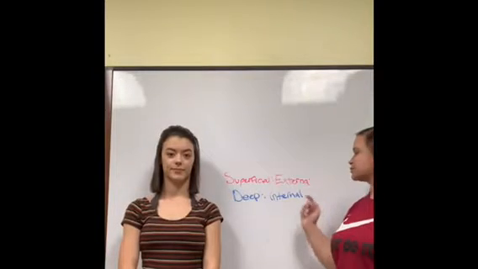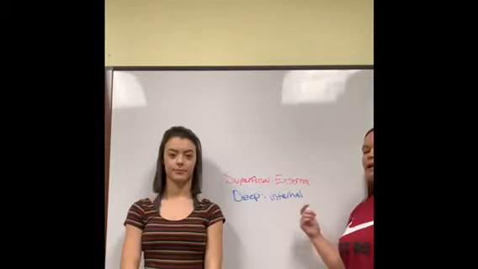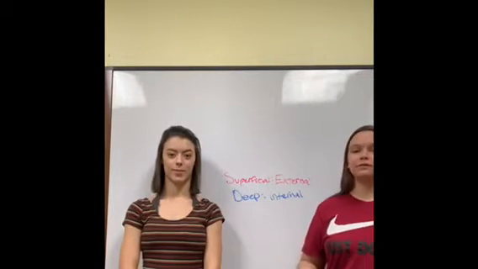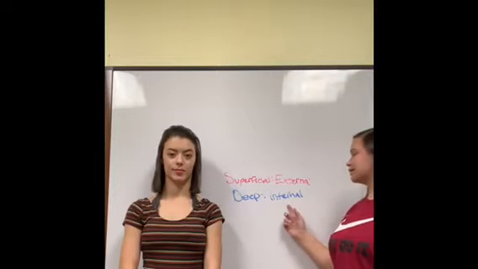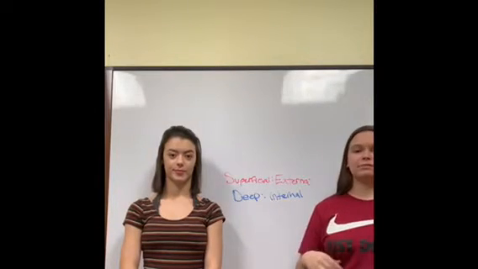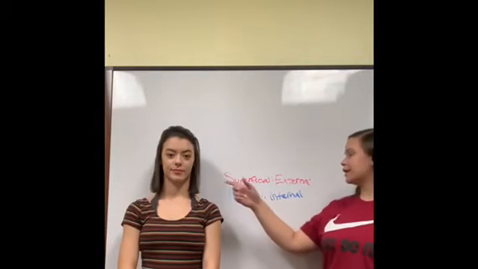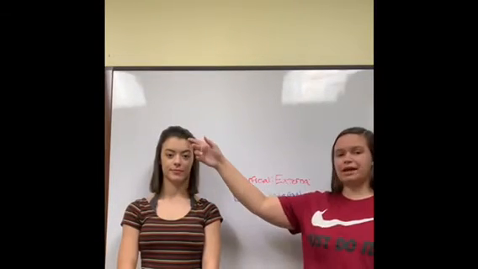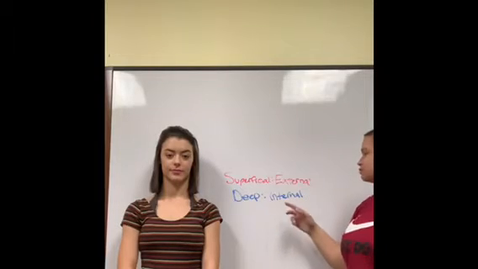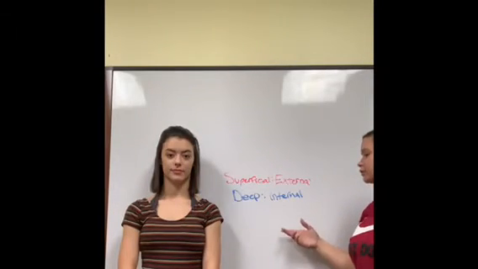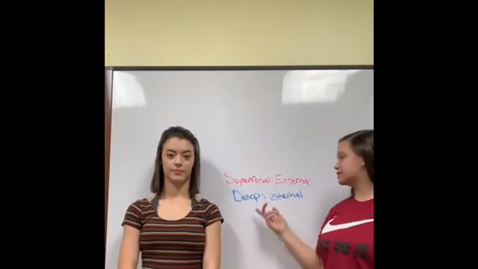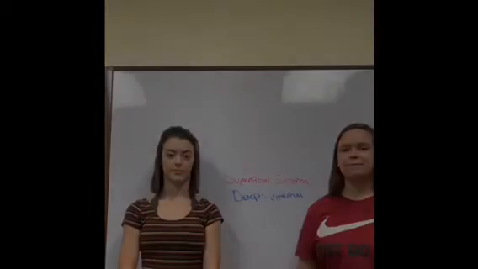Lastly, we have superficial and deep. Superficial means anything external. This is anything on the outside or surface of your body. Deep is anything internal, which means on the inside or deeper inside your body. So an example of superficial could be that your hair is external from your scalp. And then an example of deep or something internal would be your liver and pancreas is deep to your rib cage. That concludes the demonstration for the directional terms.